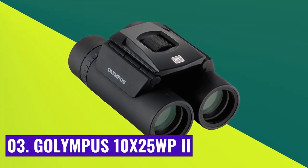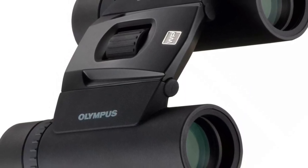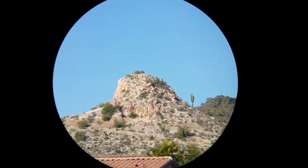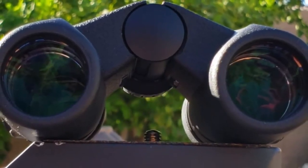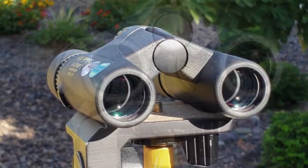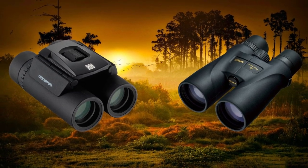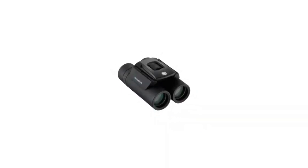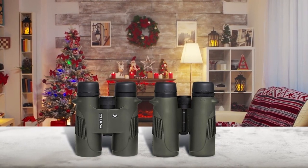Number 3: Olympus 10x25 WP2. Those looking for one of the best budget binoculars should look no further than the Olympus 10x25 WP2. Suitable for a wide range of scenarios, this foldable option from Olympus is waterproofed and rubber-coated for an improved grip. Providing fuss-free operation, we were able to pluck these binos from the box and start using them straight away. A centrally positioned focus knob affords easy adjustment, and the multi-coated lenses ensure sharpness into the corners for crisp and clear observation, while the onboard dioptric correction can be adjusted to suit individual eyesight — handy for those who wear glasses.